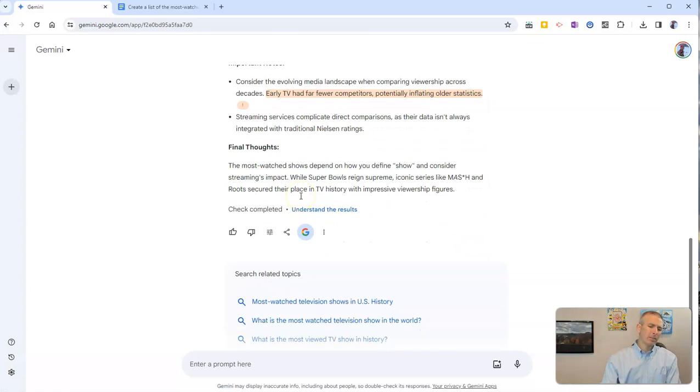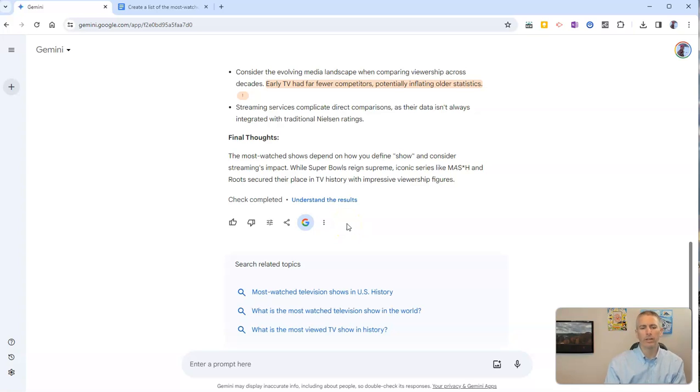Now, let's take a look at some other things that we can do with Google Gemini. Let's take more of an academic approach to Gemini here and say, okay, create an outline of the causes of the American Revolution.